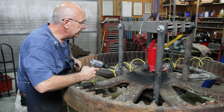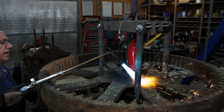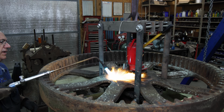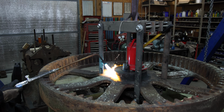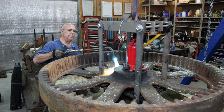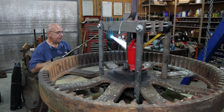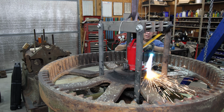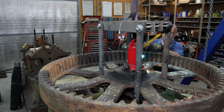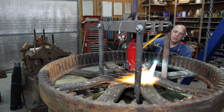Let me get it fired up and put some heat in this. All right, I got the torch and the rosebud going here. We're going to start putting some heat in this. See if we can get it to break loose. The idea here is I want to heat up this outer hub and try not to heat up the inside. Of course, it's going to heat up. That heat's going to pull in across there, but hopefully we can get it to expand this outside just a little bit. Won't take much, hopefully, and break it loose. What we're going to try.